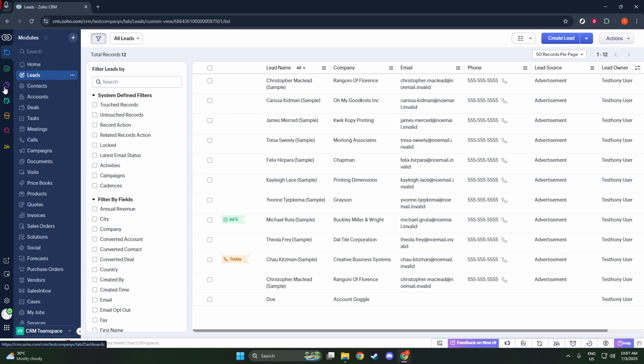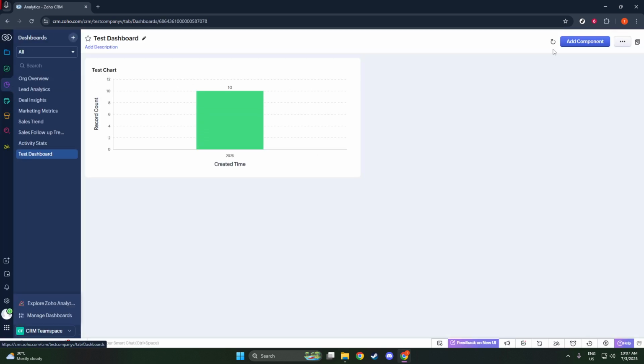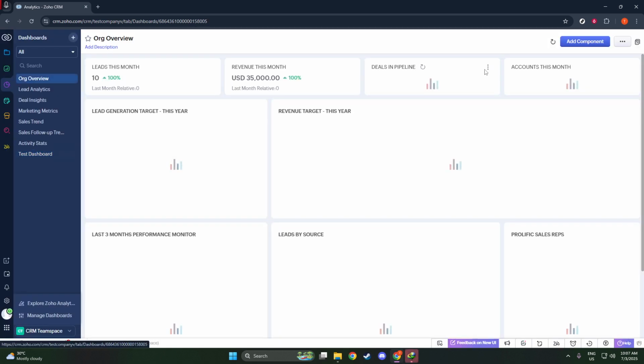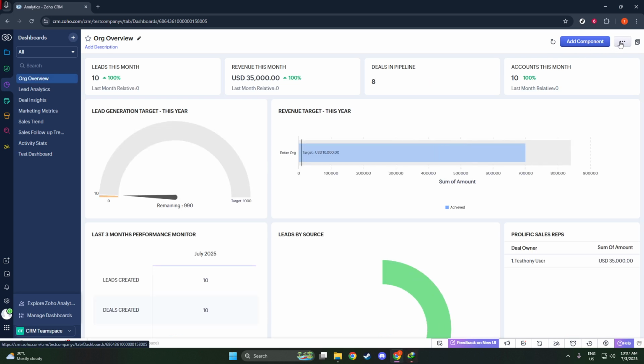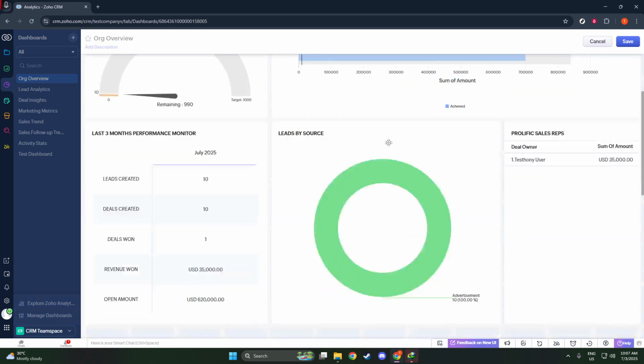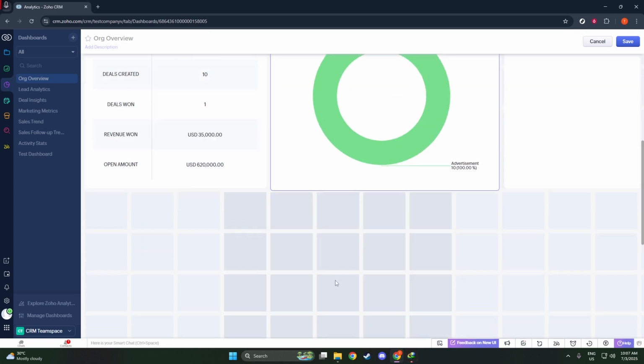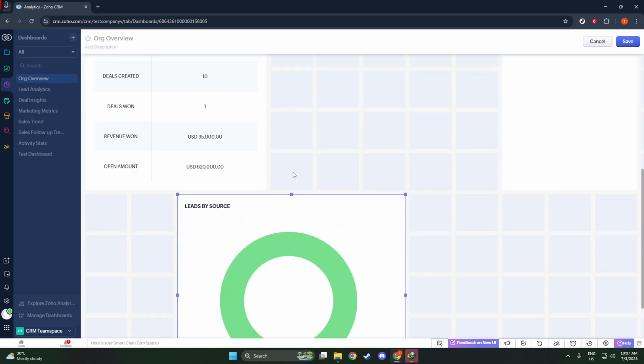Now that you're in the editing mode, you'll see several settings that you can adjust. These can include changing the data source if you need the component to pull different or updated data sets. You also have the option to adjust the grouping of your data, allowing you to view the information from different perspectives, which can be incredibly insightful. Additionally, consider tweaking the filters to refine the data, ensuring that you're only looking at what's relevant to your current analysis or report needs.